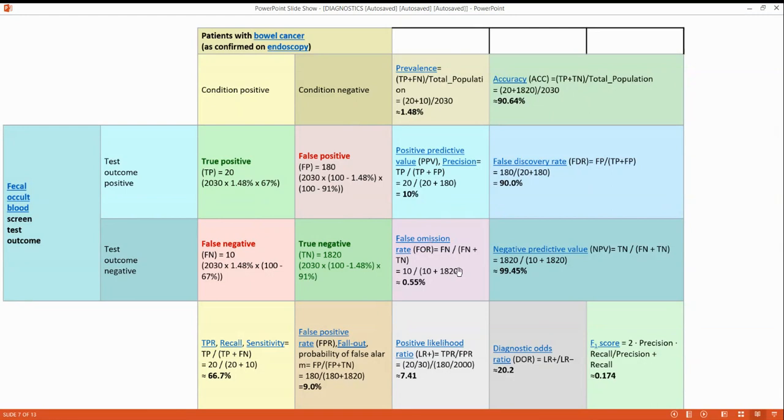a negative predictive value, which would fall under here as well, something called the false omission rate. I don't want to get into that because that is so iffy. You do not need to know that. But I want you to see how complex it is and how much information you can get out of this. This was used for the fecal occult blood screen, which detects colon cancer, and how accurate it is.